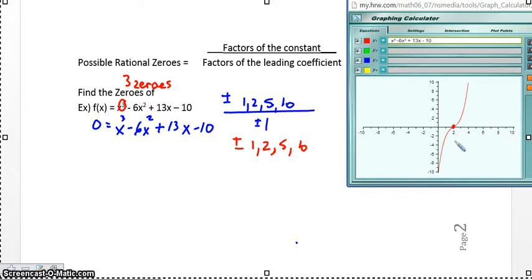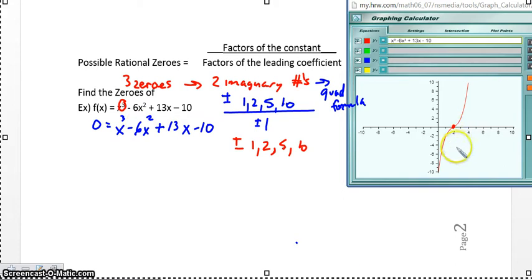Well, most of the time, if it appears that your graph only has 1 0 and it should have 3, it probably means that 2 of those zeros are going to be imaginary numbers. And so I know that if it's a degree 3 polynomial and I can take out one of the zeros, I can factor out basically one of my x's, then I get a degree 2 polynomial that I can solve by using the quadratic formula. So that's the route that we're going to take here, is that we'll have to use the quadratic formula to help us when we're all done here, after we pull out actually one of the zeros.